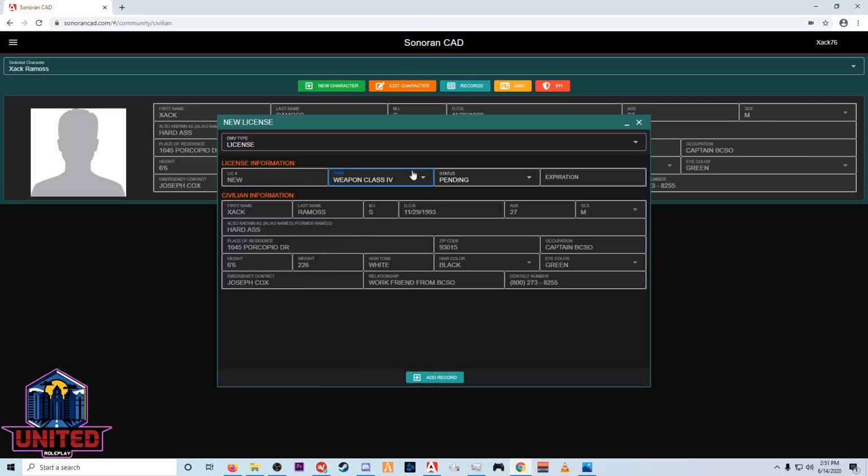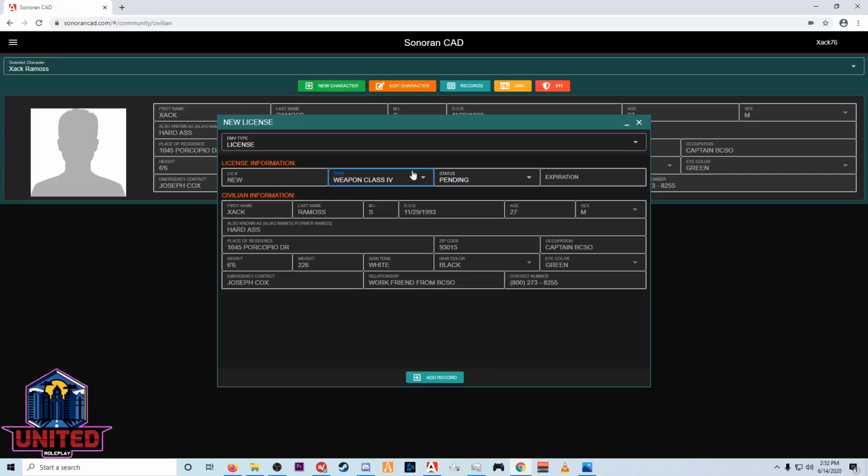Weapon class 4 is anything that is a destructive device, so grenades, any kind of explosive device, javelins, tanks, light armor tanks, or APCs, which are armored personnel carriers. And when I say javelins, I mean javelin rockets, not the giant stick that you throw in the ground.